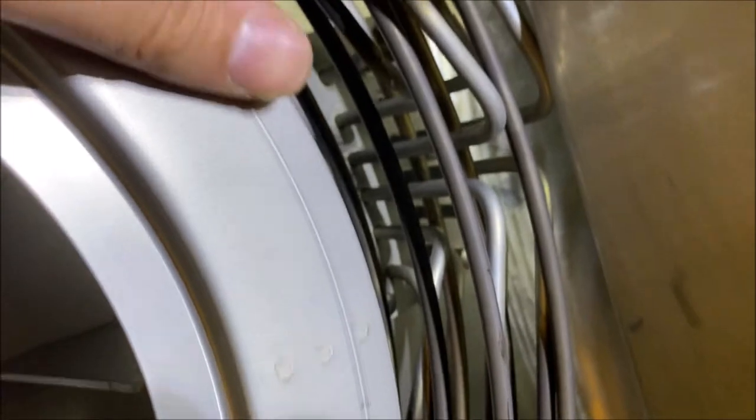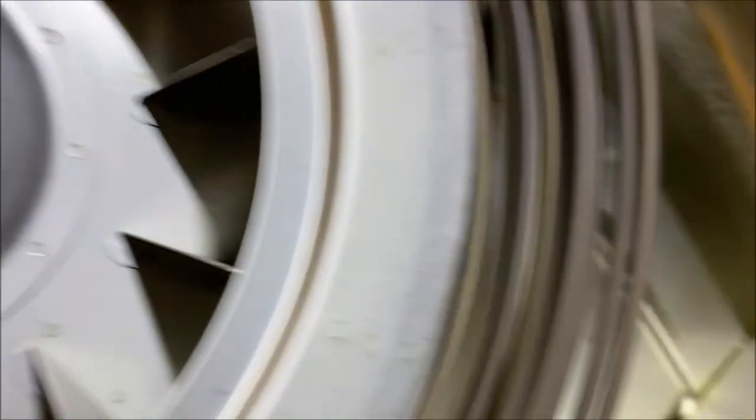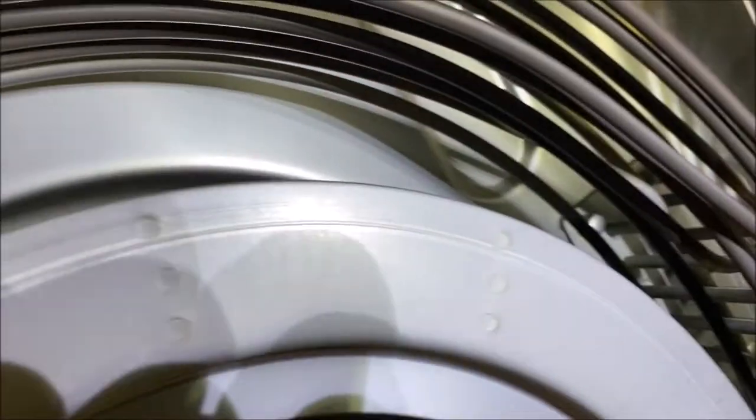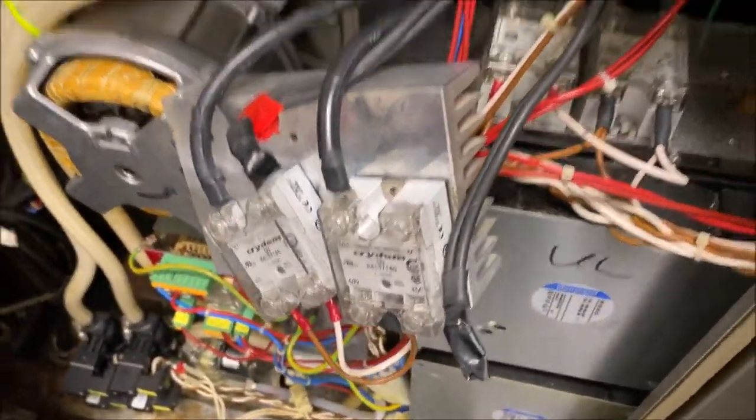Alright, so we're going to start by testing this dry heat element here. We have two of them, a bottom and a top one. Those relays are connected to the bottom one, so that's where I'm going to focus my attention. They kind of coil around a little funny, so you have to actually follow it because you want to make sure you're testing the right one. And how it goes is there's six terminals. So the top and bottom are together, and then the second from the top, second from the bottom together, and the two middle ones.